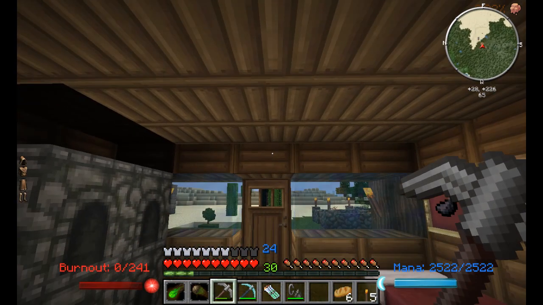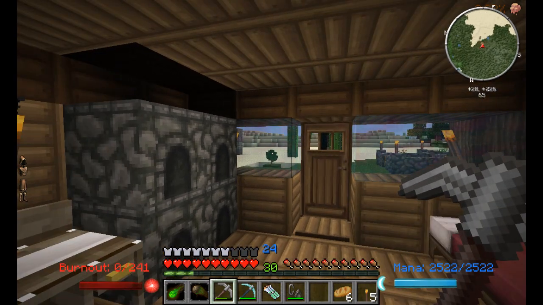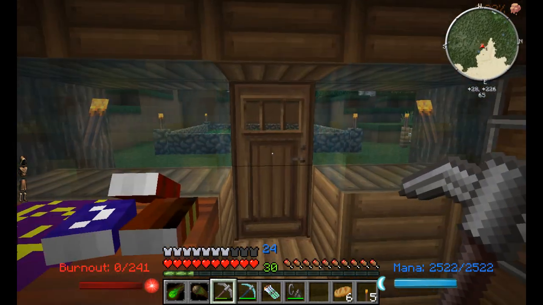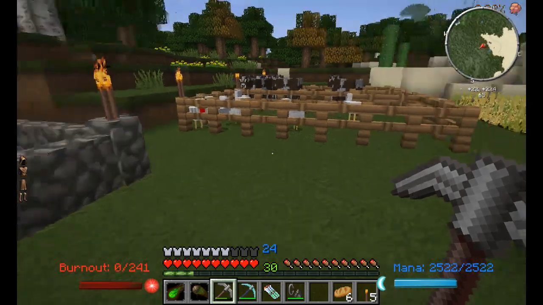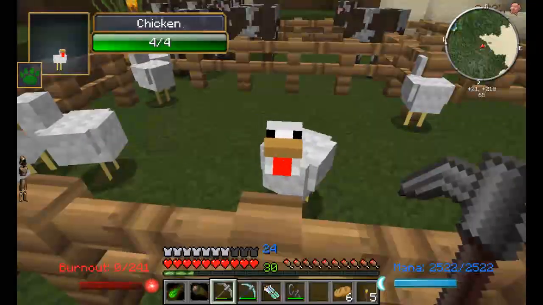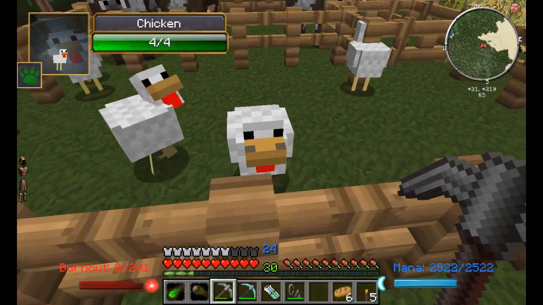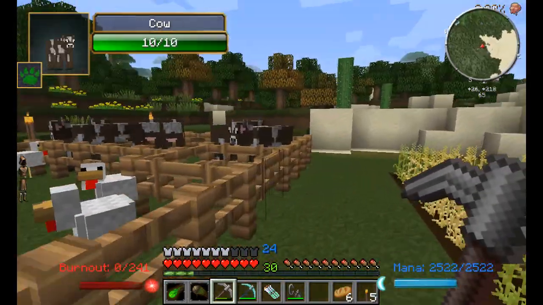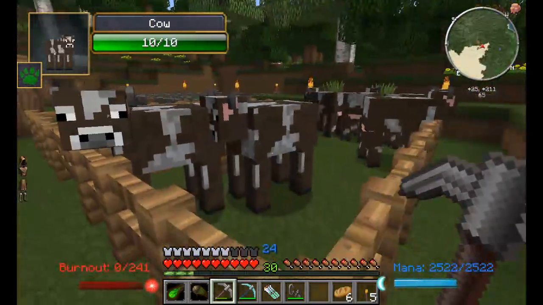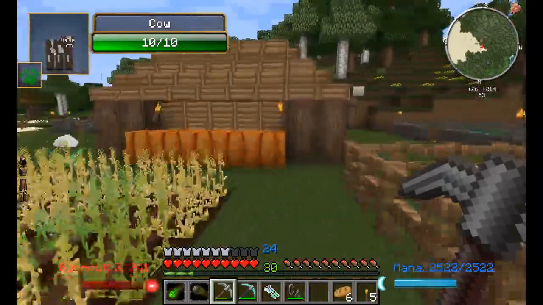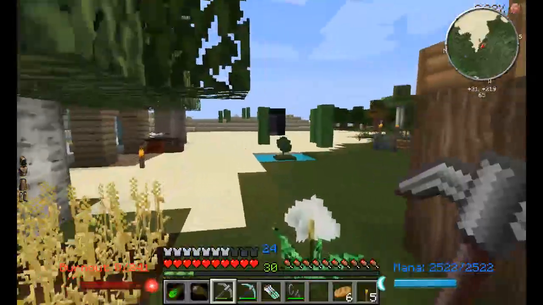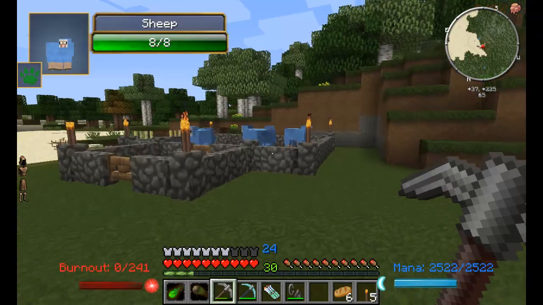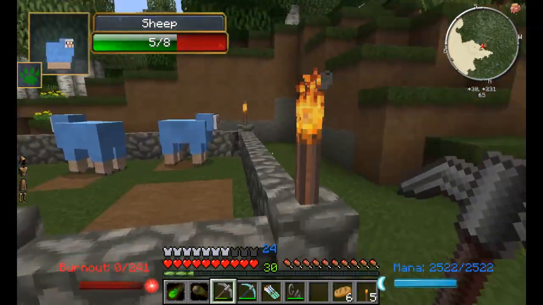All right. In addition to that, other things you're going to notice. Here, let's go outside. Oh, look at that. Health bars. That is right, guys. We now have health bars for all the mobs. So when we put our cursor on them, we will be able to see how healthy or dead they are, which is good. So when we're fighting monsters, we can know if they're almost dead or not, right?